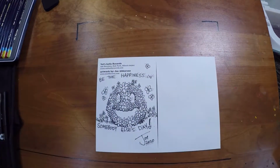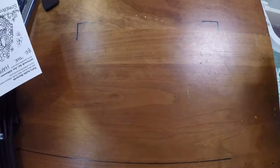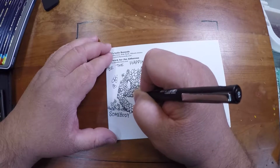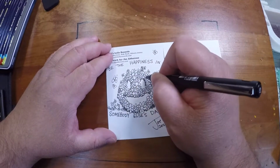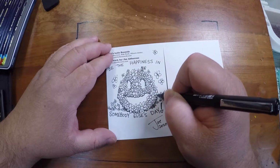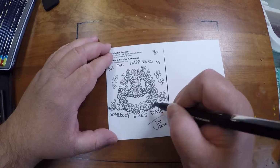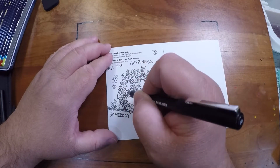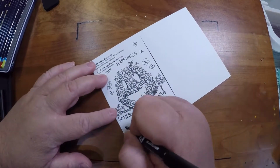Helps a little bit. And the eraser. I tend to move my paper that way so I don't break it. It's easier to hold on to. And I'm coming in with a 0.1 for a little bit of detail work. Give the flowers a little more dimension. Try and separate them out a little bit so that they don't seem like they're all on one plane. It almost looks like I'm just putting tick marks everywhere.